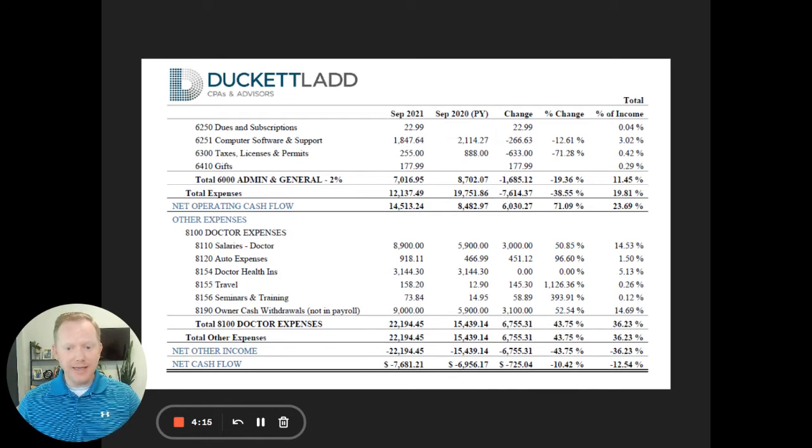That's cash they're taking out that typically you wouldn't see on a profit and loss statement. That's going to be on a balance sheet. We like to look at it here because it affects cash flow. This is showing negative 7,600. If this wasn't here, this would show a positive, give or take 1,400. Not the best in the world, don't get me wrong, but it would show that, hey, you made some profit. Well, maybe you made some profit, that's a term, but did you actually net cash? No, you lost 7,600 bucks.